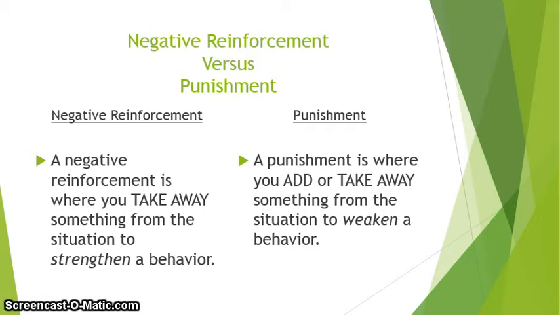Same situation, but taking something away. They bring home the test, it has an F on it, and you say, okay, I am taking away your privileges to watch television for the whole entire week or the whole entire month until the next science test comes out and you can use that time to study. So you are taking away television in order to weaken the behavior that an F will continue for the test grade.